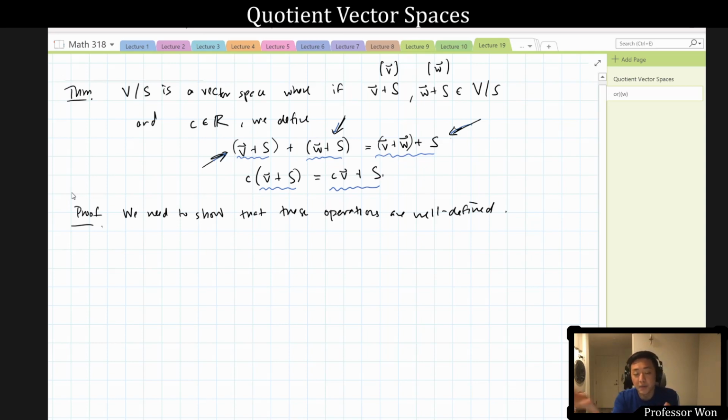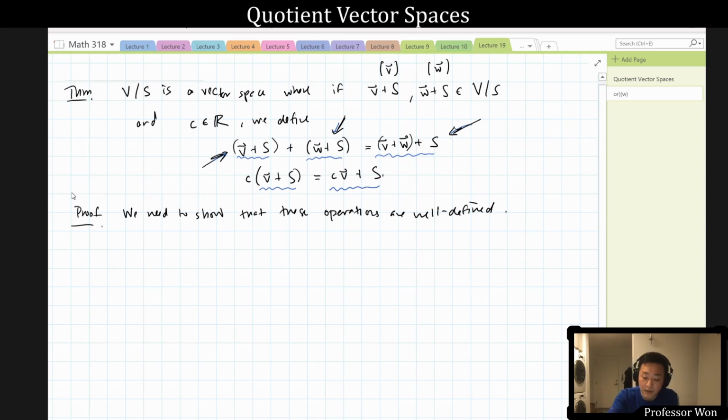And when I write it as W + S, I'm choosing one way to write it. And I'm defining this sum in terms of that V and that W. But what if I had chosen a different vector on the plane and a different vector on the plane? My sum would be different, but you'll get the same plane, which is what we need to check.